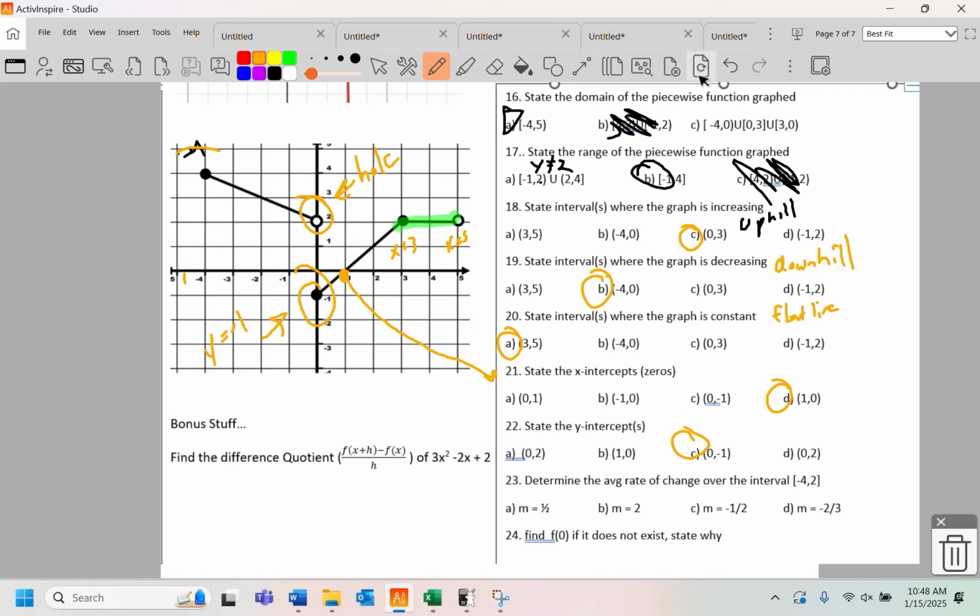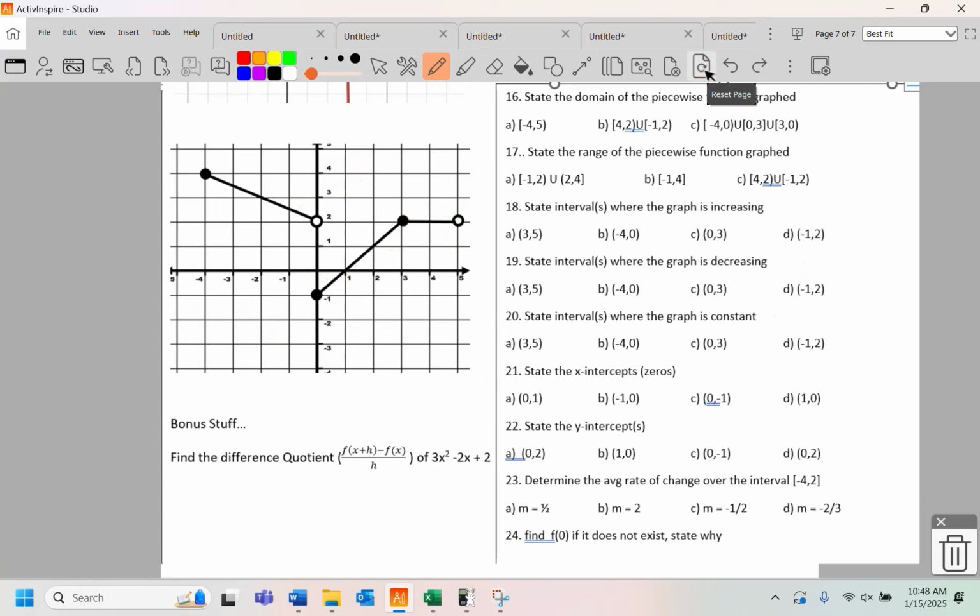23 is the average rate of change problem. And the easiest way to do average rate of change is to pay attention. This says x is -4, so I'm going to go to where x is -4 and put a point. This says x is 2, so I'm going to go to where x is 2 and put a point. And then I'm going to think about a line, and my 7th grade math lessons. I fell 3 and I ran 6. So I'm thinking -3 over 6, which is -1/2.